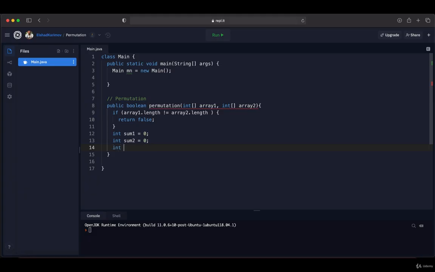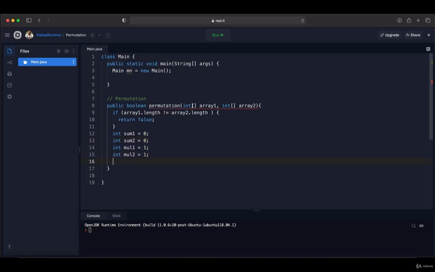So this one also will be integer, so it's going to be mul1, which will be set to 1, and the second one will be multiplication 2, and this one also will be set to 1, because in this case we are putting 1 over here, because if we multiply 1 with any of the elements, we are going to get the same element. That's why instead of 0 we are putting 1 over here.